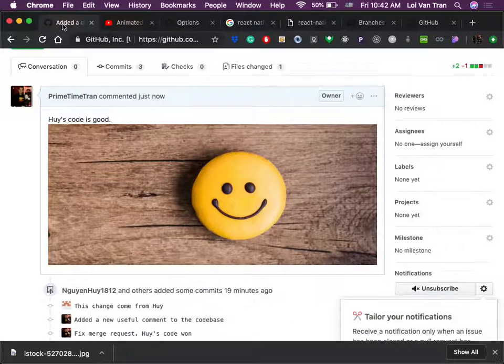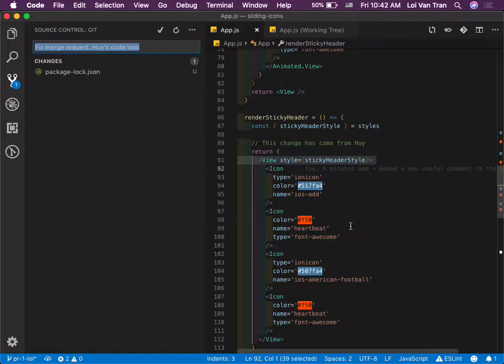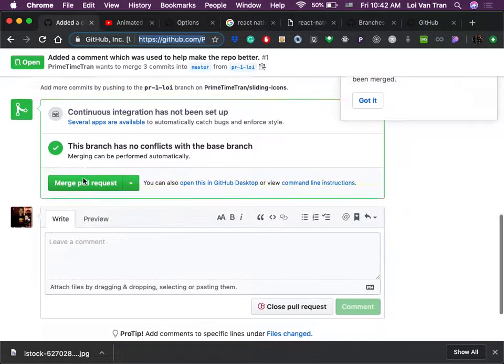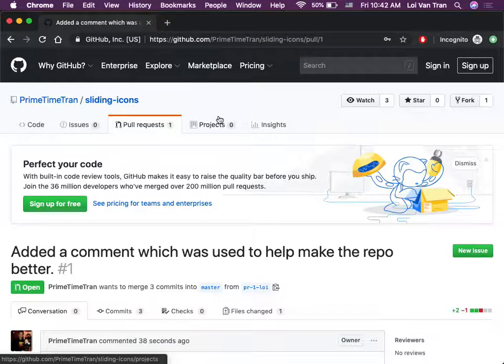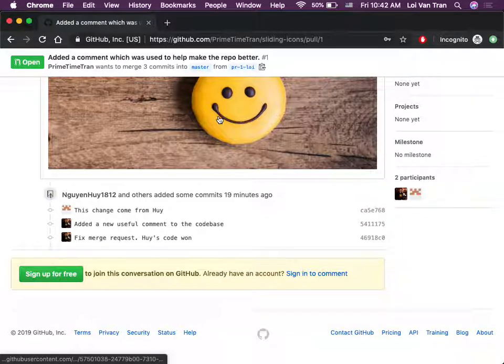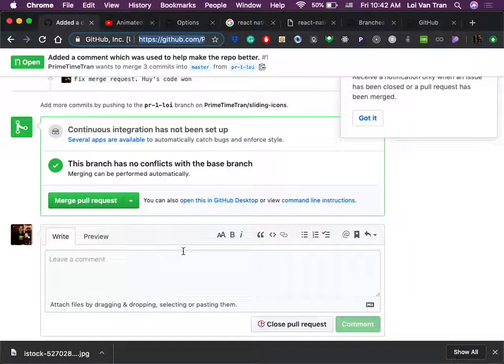Okay, so can everyone here get to this URL right here? Go to this URL. I want you guys to look at this. Click around. Look around. Can you guys look at that? I'm actually confused. Okay, yeah, you guys see it, right? Charles, can you guys accept the merge request? Can you merge the pull request as a collaborator?